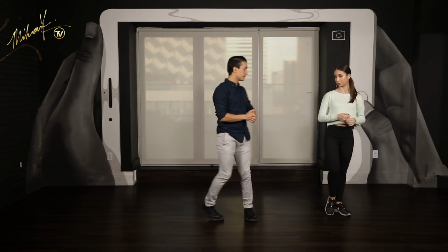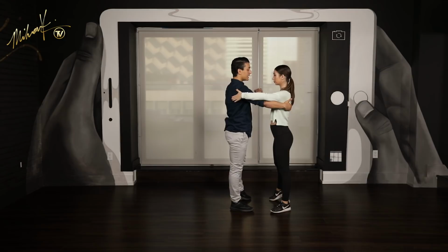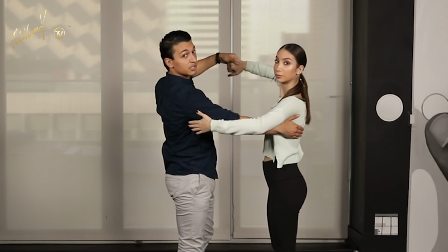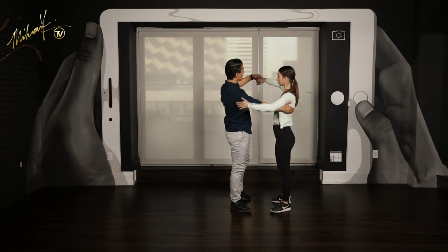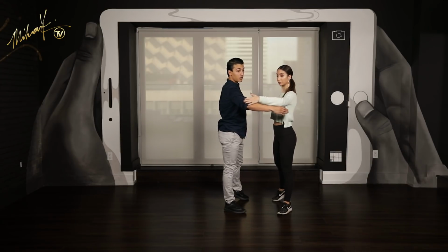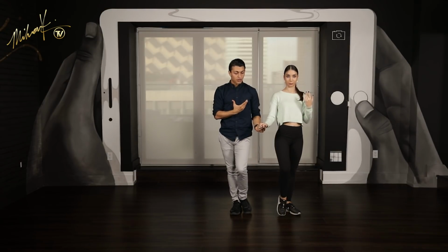Let's try that with our partners. So, we finished in a close frame. Now we're gonna go into an open frame, and as you're doing that, you're gonna move your arm from this position into an open frame position, in which your fingers are underneath the girl's right fingers and your thumb is on top. From there, you're gonna open out your right arm and the girl's left arm, and you're gonna collect your leg facing the wall, and you're gonna step forward in a check and extend your arm diagonal up.